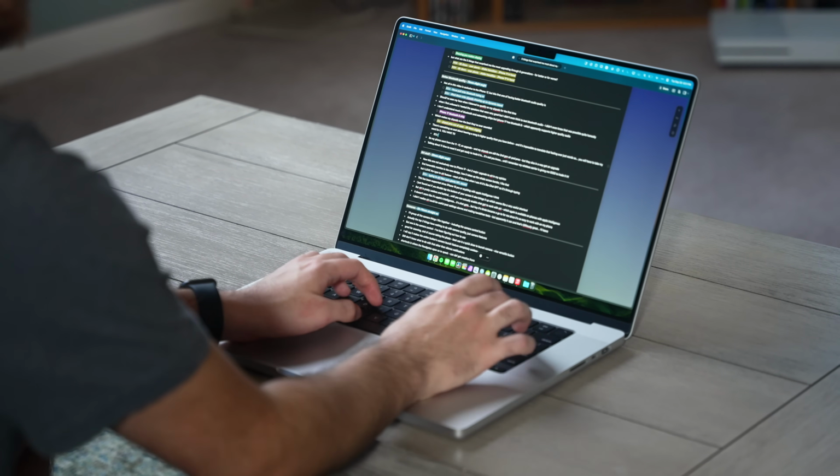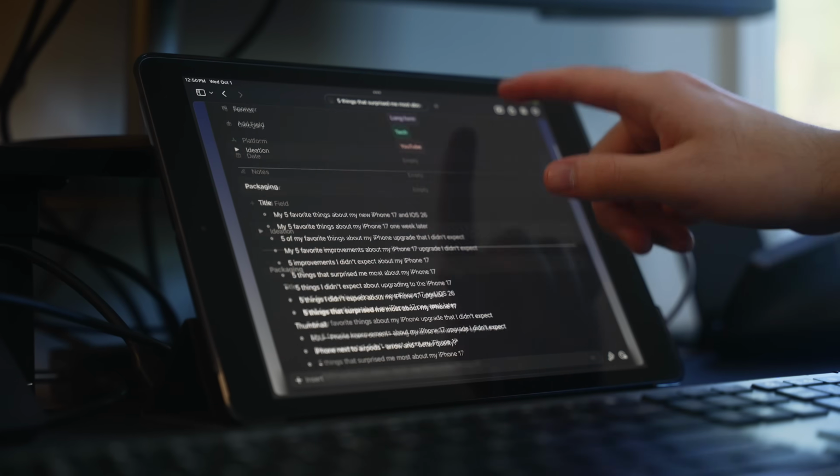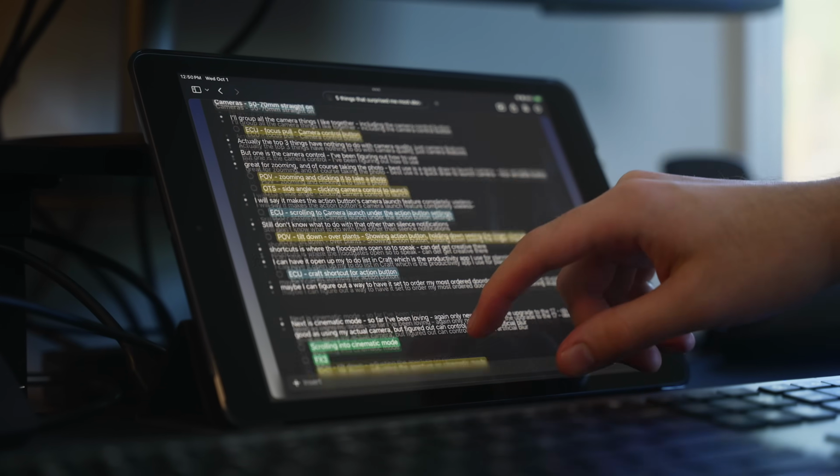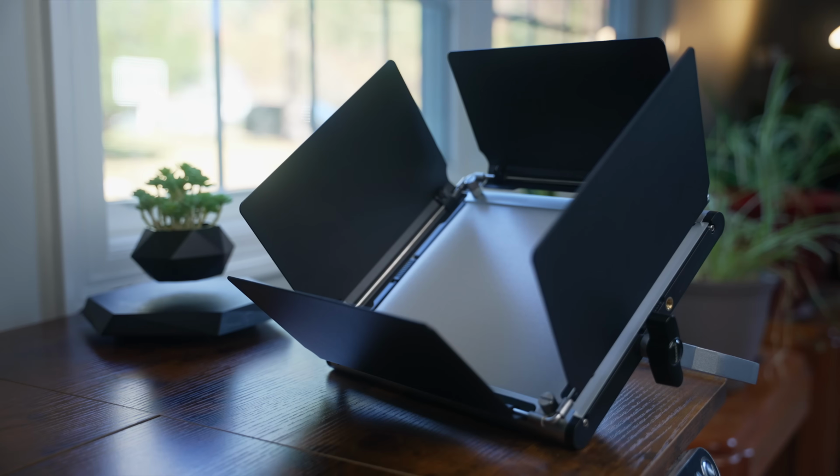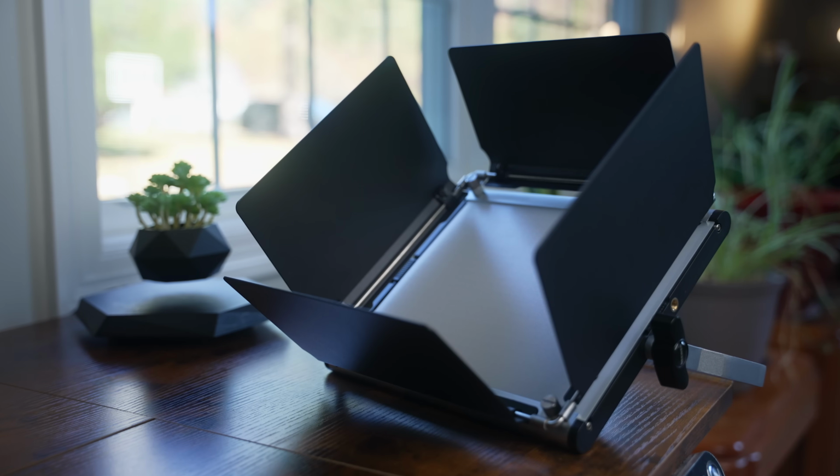Now it's the next day, which is the recording day. I have the whole thing just pulled up on my iPad here. Craft syncs very well with any other devices, so that's a huge plus. But in terms of recording, this is where we get into a ton of the fun tech, at least for me. And the first category is lighting. I have one big main light with a softbox and then two smaller lights. And probably my favorite part are the cameras.